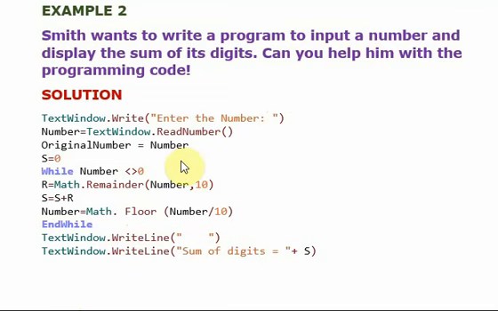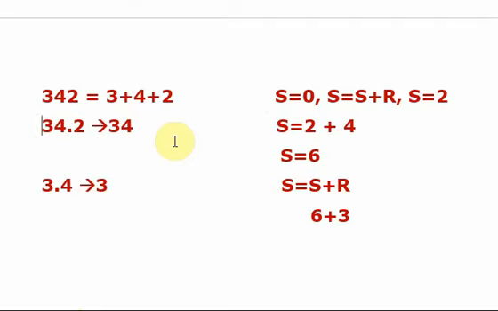Now here, first I will take another word file, something like this. Now you enter 342, right? You will be entering the number, but we need a program. It should take this 342, add up the digits and give the result. Now 3 plus 4 plus 2, the answer should be 9. We need to take the numbers one by one.